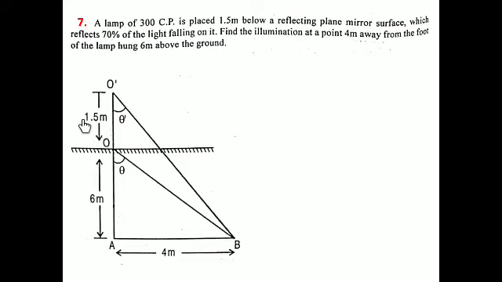Then after calculating this content, I'm going to move the location of this lamp by reducing 1.5 meters. I'm going to convert it to the lamp at O dash. After moving from here to here, we get one more diagonal. That diagonal is nothing but this thing, 6 meters of height, then 4 meters of distance. Produce this diagonal and proceed with the calculations accordingly. So that's all for the content.